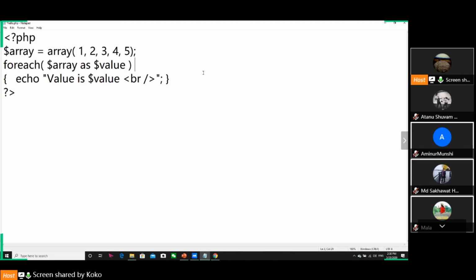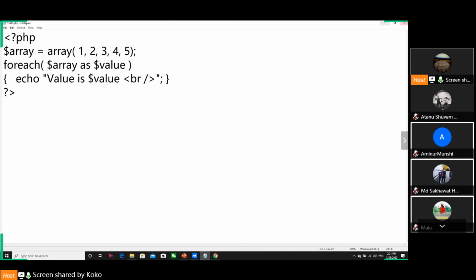It means like if you write here $value equal to array. Because the array has elements, it will assign from the array every time, and if it's not true, then it will stop. Otherwise it will work.